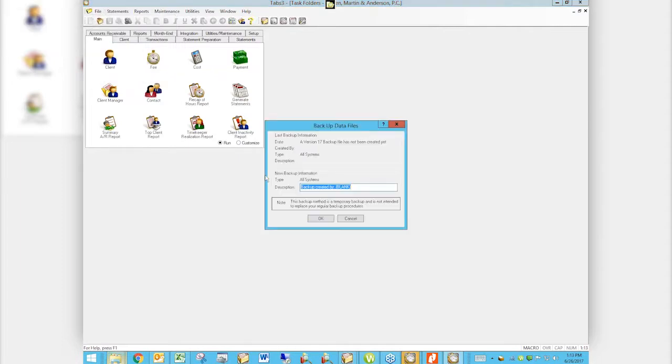So there's a couple of elements to the hot backup that aren't there for a regular backup, in that A, you can schedule them, B, you can run them while people are in the software, and C, sometimes Tabs or AP or GL or whatever program you're in will go ahead and tell you, hey, this is really hard to get out of, you should make a backup, or this is moderately hard to get out of, you should think about making a backup, and they use a stoplight to do this.